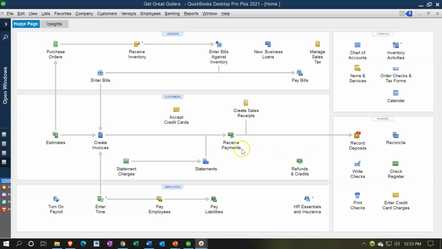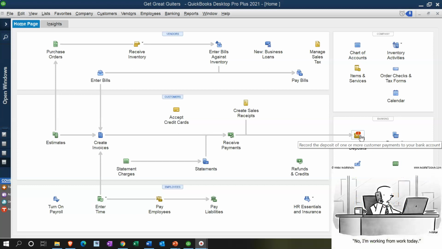So if I'm recording a deposit where I'm trying to group together payments that had gone through the received payment, create sales receipts, and undeposited funds, I will use this deposit area so that I can utilize this little two item here and group the deposits the way I choose to group them, so that I can line them up on the bank statement. However, if there's some other deposit, say I put money into my own business, then I'm not going to use the deposit form, although I could.